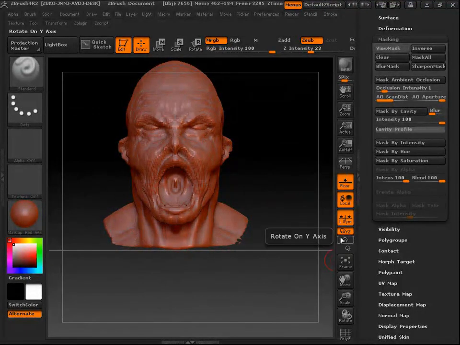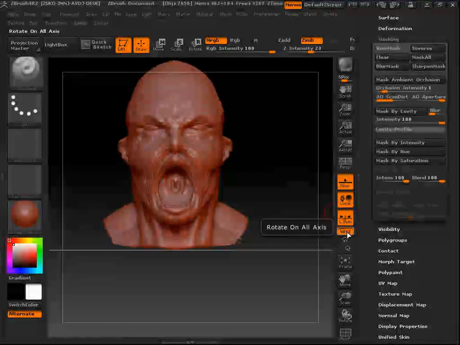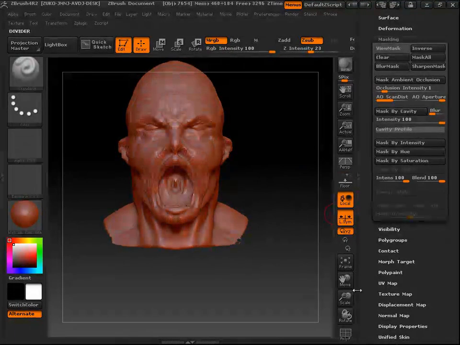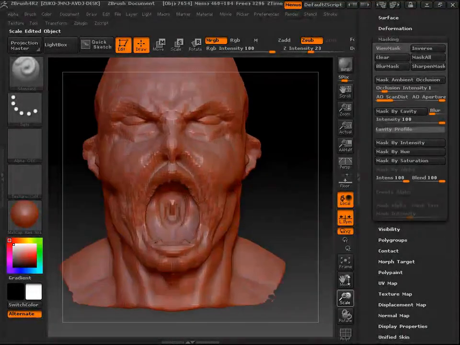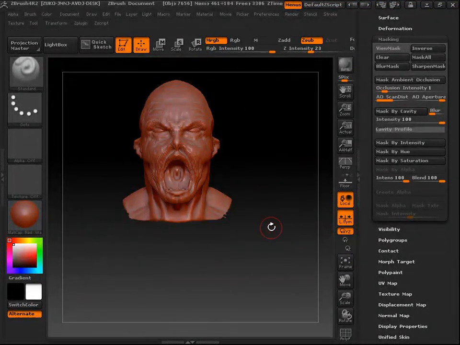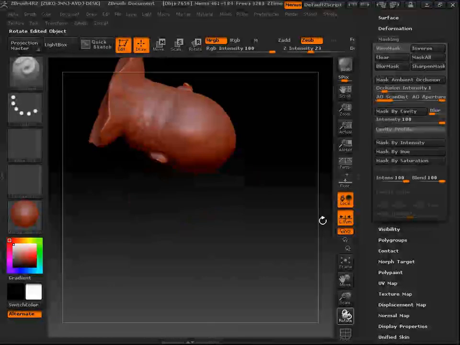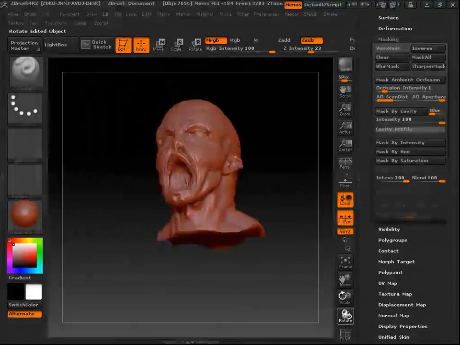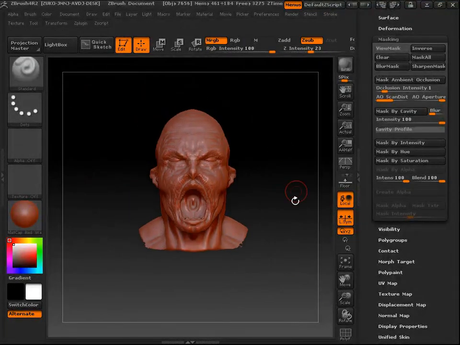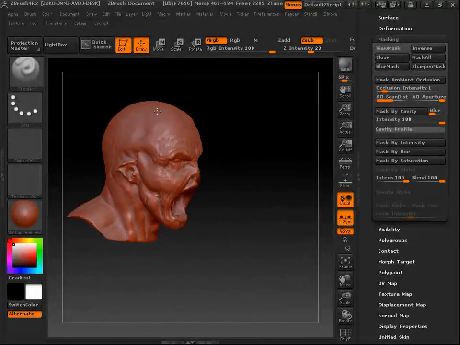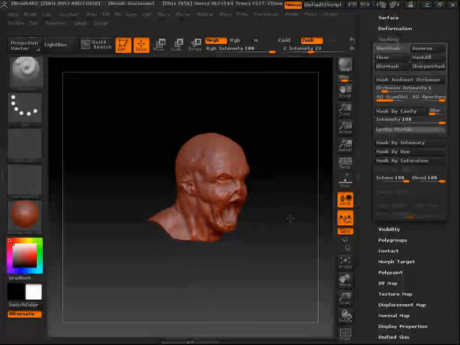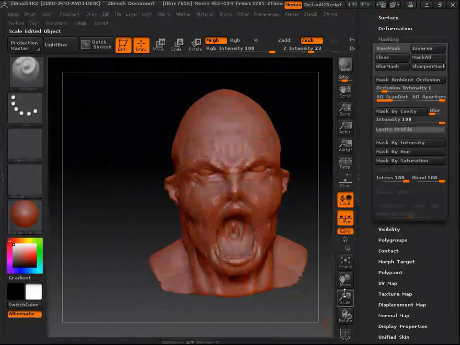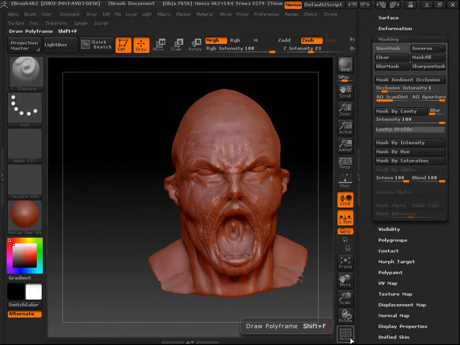Same idea. Scale, same thing. And rotate, of course, same thing. It's the same thing you're doing here. It's a lot easier to do it in here because obviously you're going to be interacting with your mesh, but those buttons are there if you need them.